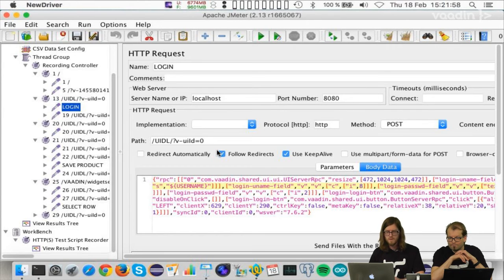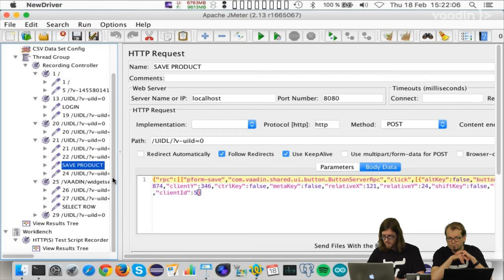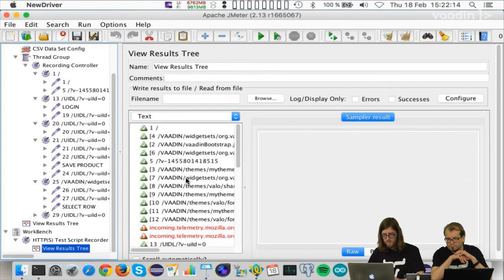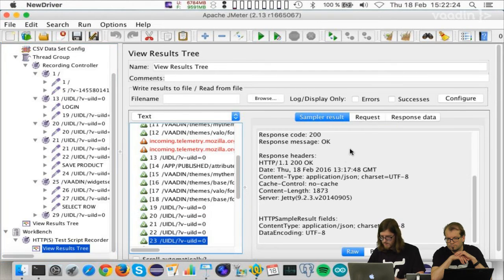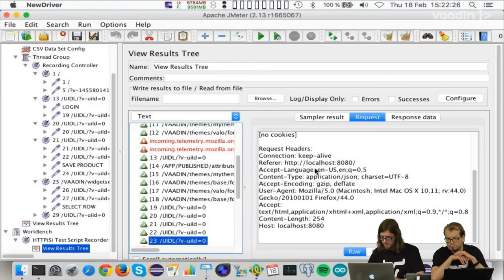It is not from the CSV file, so we have to parse it from the responses of these requests. We already renamed this save product request so we can find it easier, and we can find this request also from under the recorder, from the view results tree, and the save product request was 23. Let's see, the request is here.